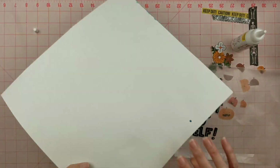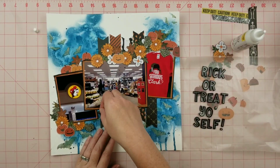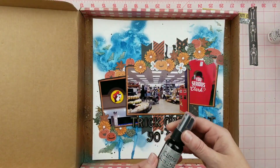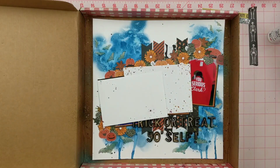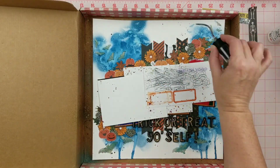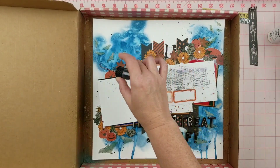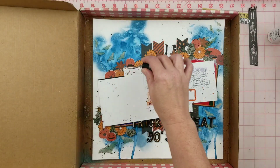And then I'm going to trim this little pumpkin guy off that was hanging off the edge there. And I'm going to go ahead and put my title down. And of course, I have got to put on some more splatters. Can't go with just that one little bit. Now that everything is on here, I need to put more, because I have to get my mica stains on here. My most absolute favorite supply that I have used this whole month. I have loved it so much.